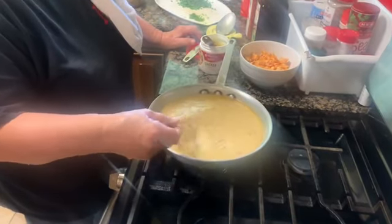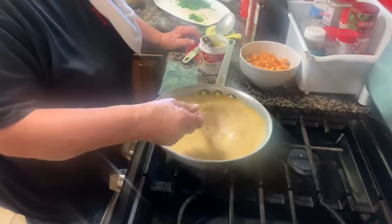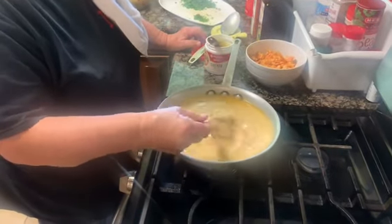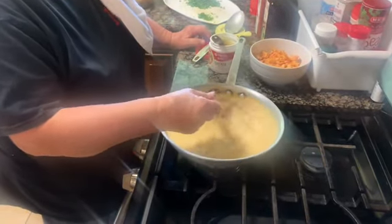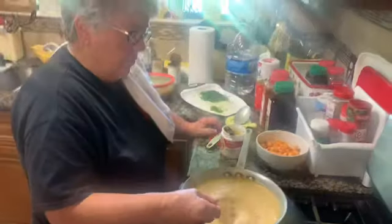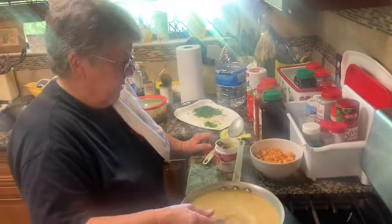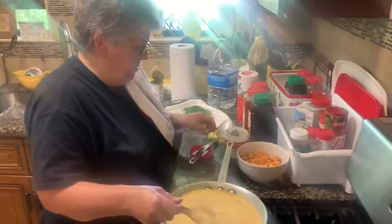And if you want to make shrimp etouffee, you can do the same thing. Or crab meat. I know that not many people do that, but it would be amazing. Yeah, that sounds awesome.